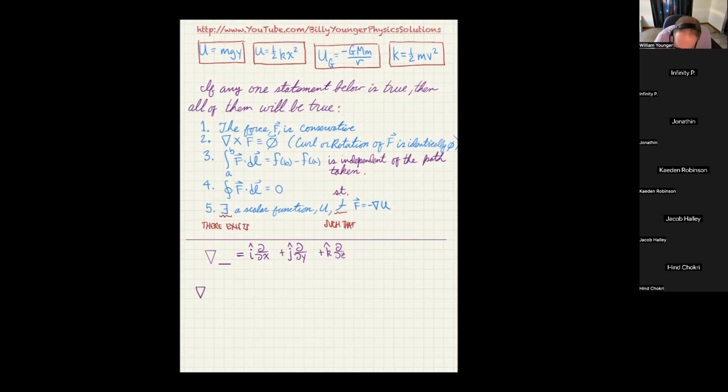Now, if I wanted to calculate, for instance, the curl, then what we have to do is we say del cross F is equal to the determinant of a matrix. And that matrix has its top row given by I hat, J hat, and K hat. So I'm only giving it to you in Cartesian coordinates. It's quite a bear to work out the mathematics of all the other stuff that happens with this.